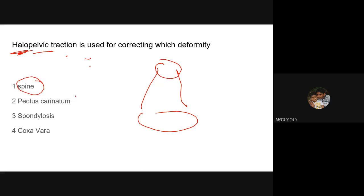Pectus carinatum is definitely not correctable. Spondylosis, no. Coxa vara is with the hip. So if you want to correct a deformity of the spine in the form of scoliosis, as I mentioned, you use the Milwaukee brace. Similarly, you use halo-pelvic traction.